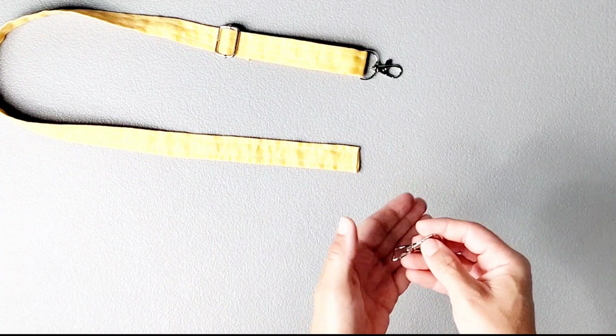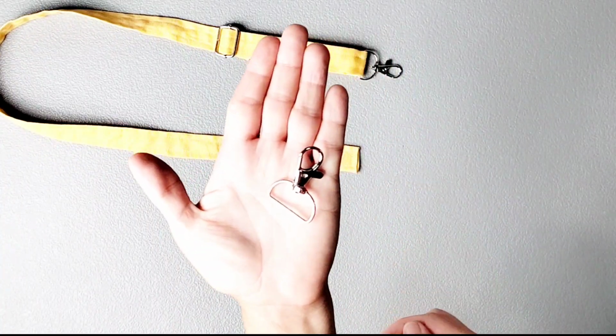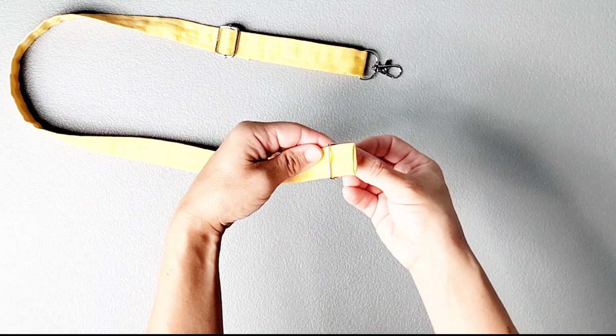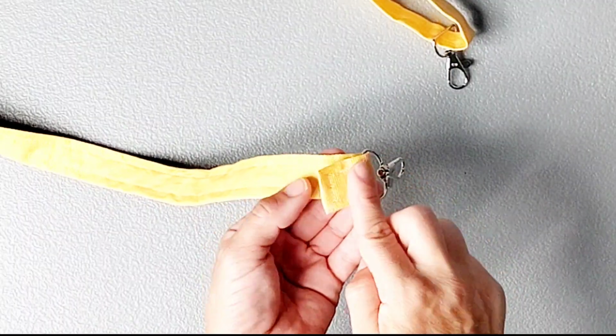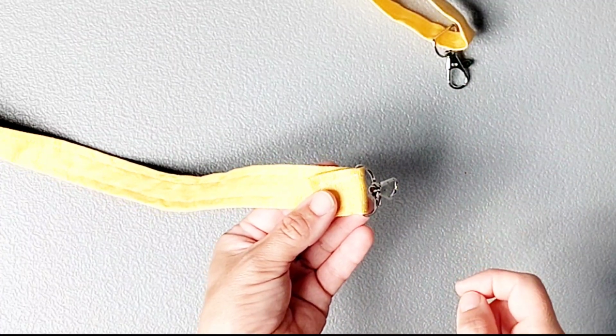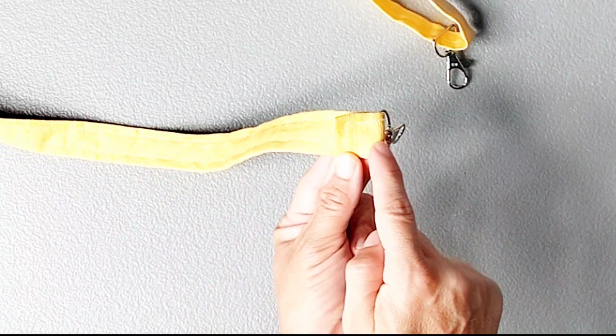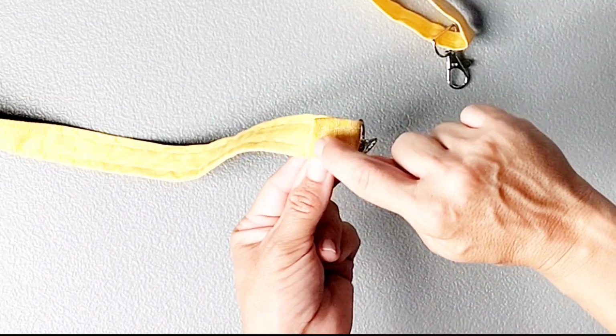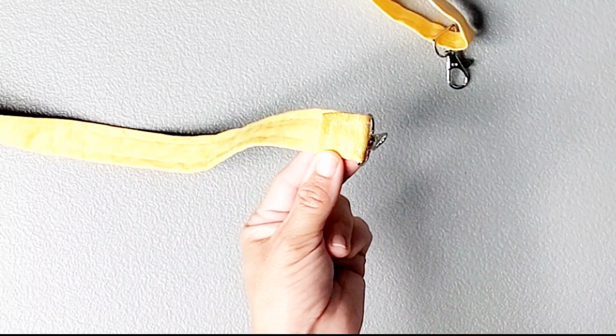take that short edge once again, and we're going to apply our other hook piece to that short edge, lacing it through the opening, and then folding back that edge just as we did for the other short end. And again, with the folded edge of the strap folded back about 1.5 inches, sew back and forth that edge to secure in place.